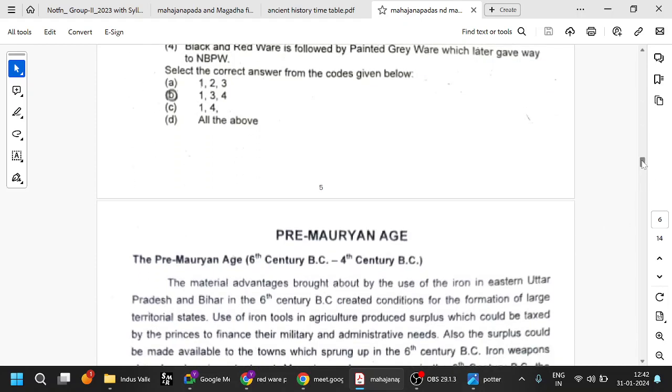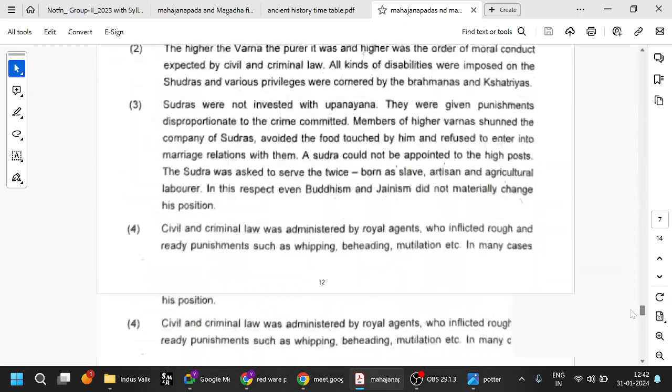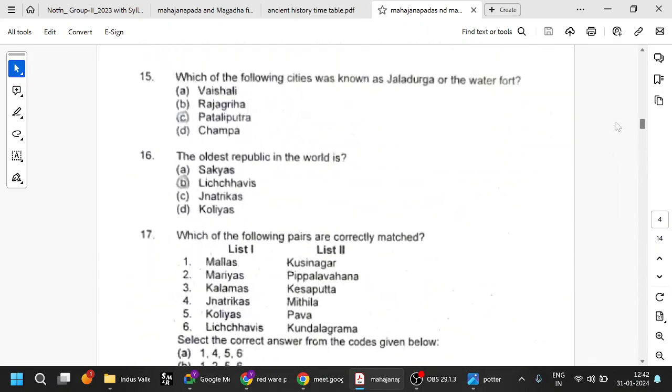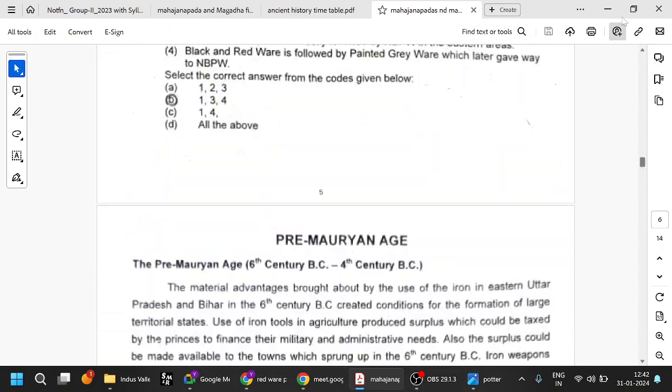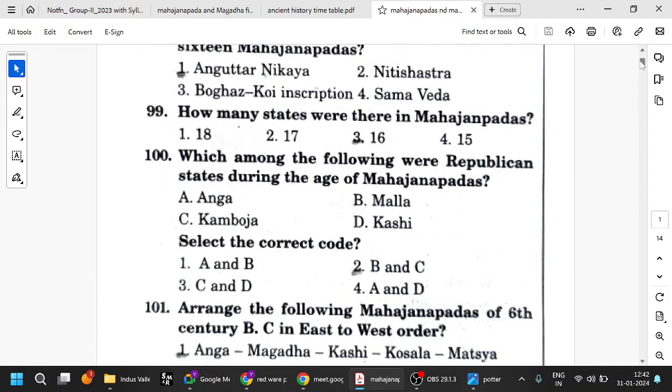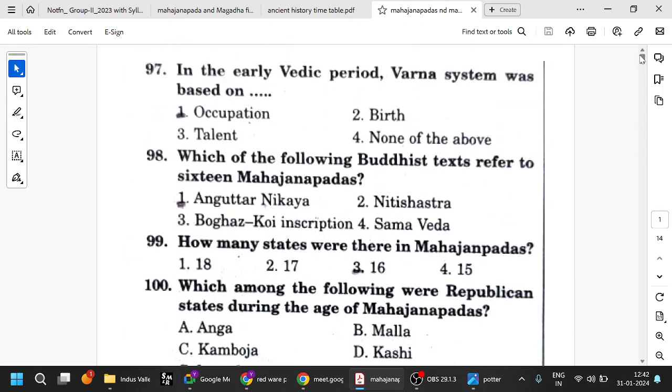Fine. So I think those are the questions on this. This is just theory, which is also important. So I'll send this PDF, go through. These are the important questions on Magadha and Maurya. It is not directly there in the syllabus, but it is very important to remember this because questions will be asked from this.